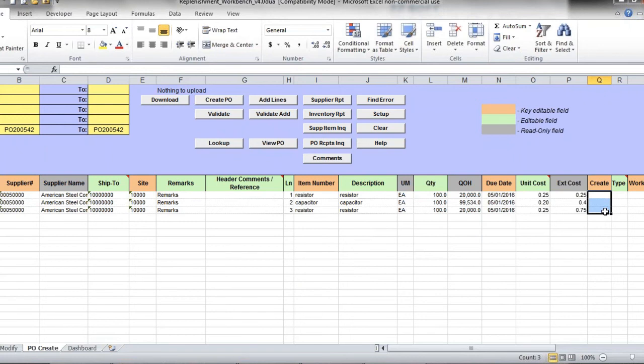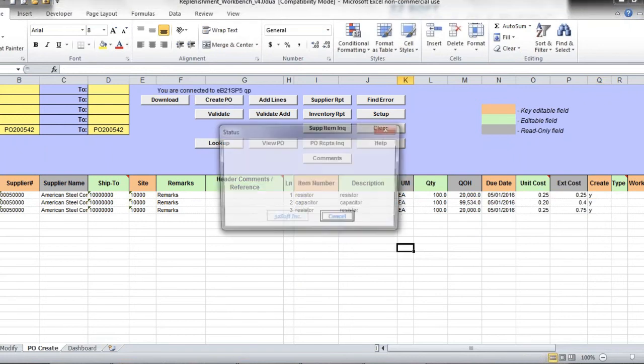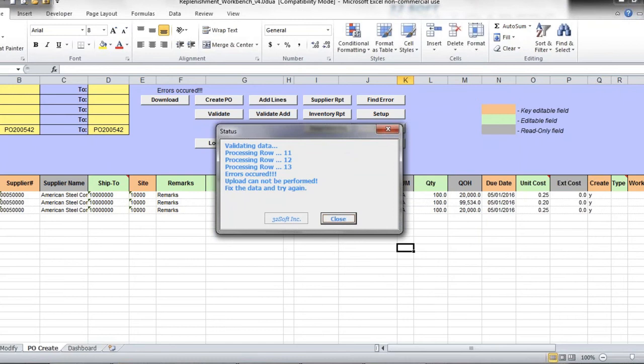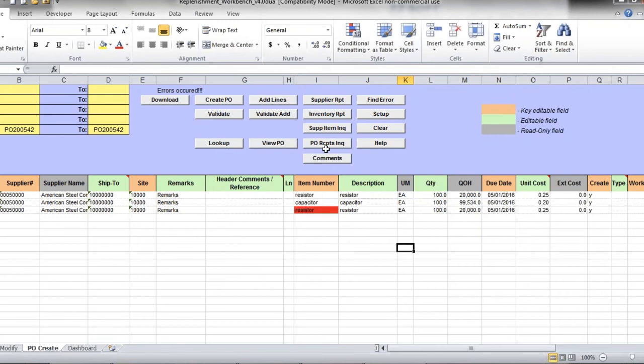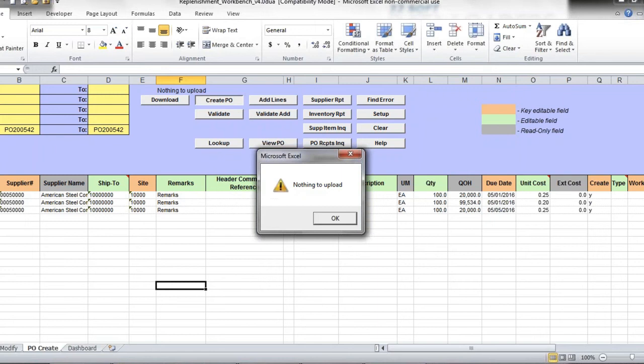Yeah, I forgot to put yes in the Create field. I click on Create now. So here is an example of when errors happen. The cell is highlighted in red, and we see that it's a duplicated line, because I put the same due date for the same item. If I put a different due date, let's say May 5, it will create just 2 lines in the purchase order for different due dates.